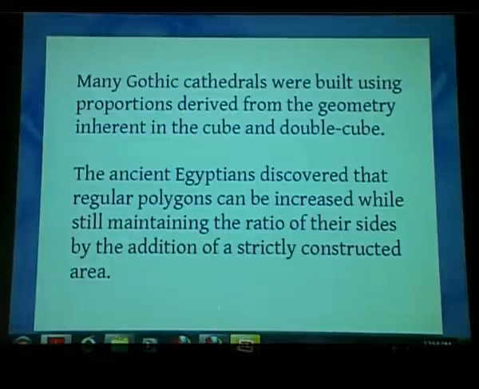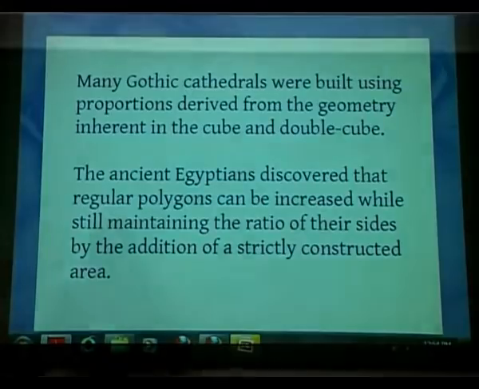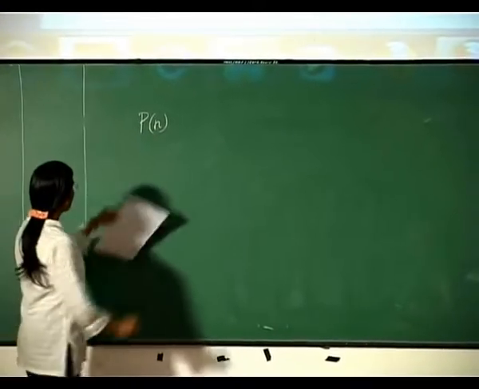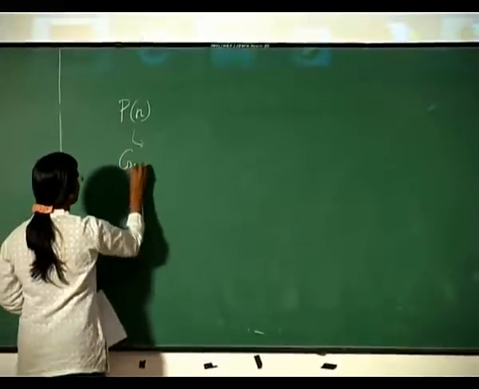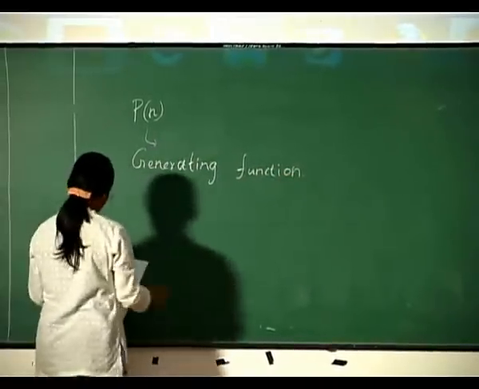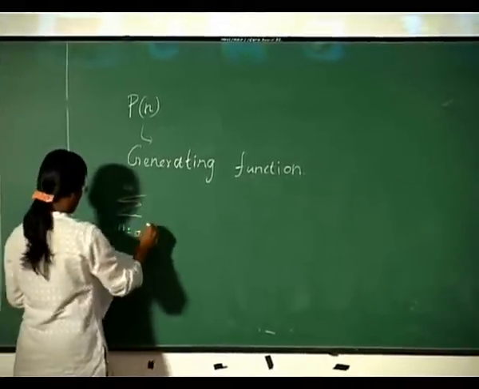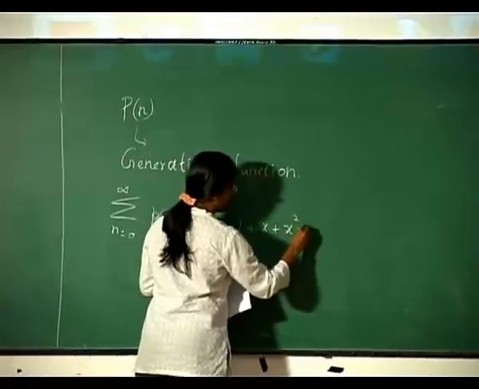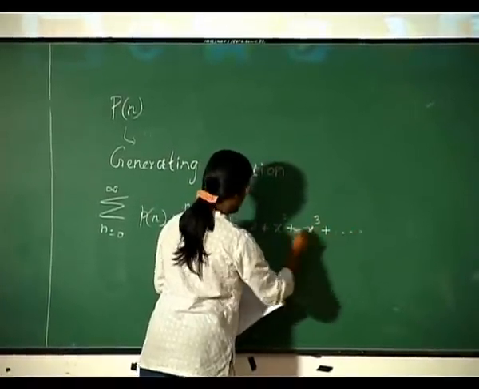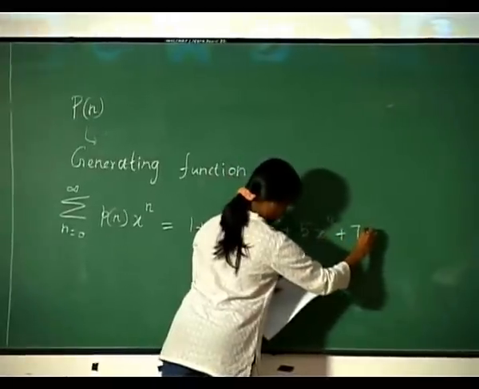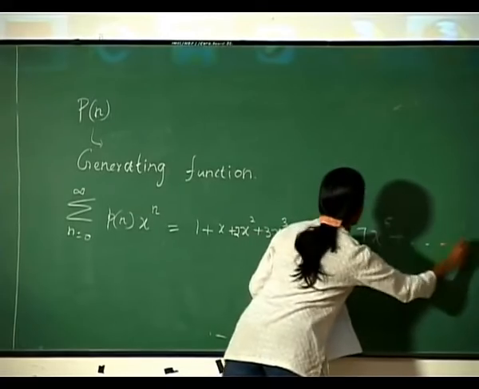So it is surprising. For a partition function, Euler found that for a partition function, Euler defined a generating function. Generating function, what it means, that means a function, here 2, 3, so it's like it will grow.